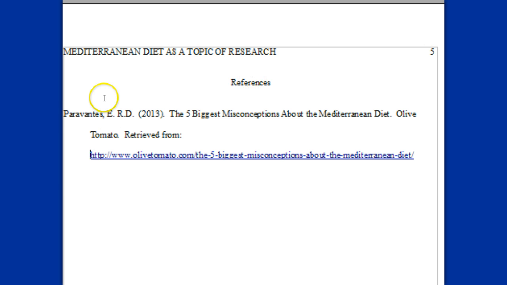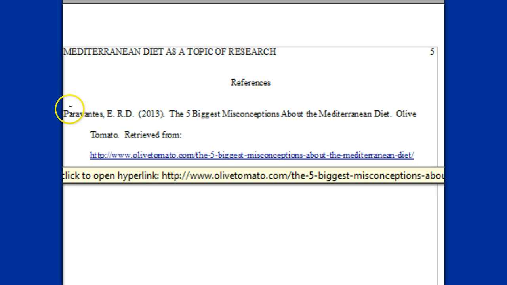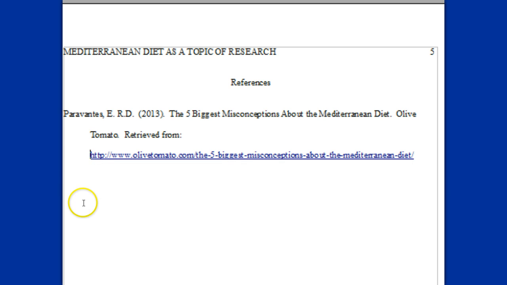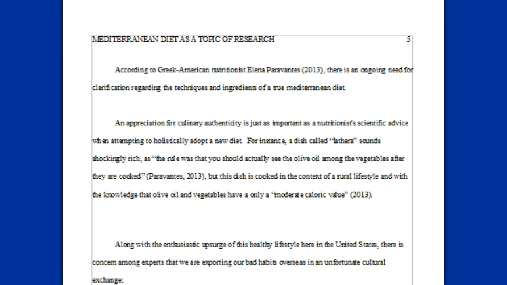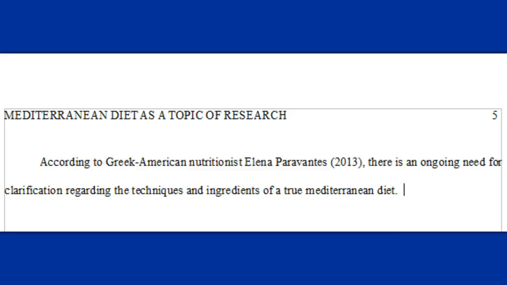Now, all your references are going to be formatted just like this, with the hanging indent, alphabetical order, right? It just keeps things easy on the eyes. So up here in the text of the paper, I've referred to the article in a couple different ways. Like in this case, I'm just trying to refer to the basic idea of the article without directly quoting it, as I want to just use her idea to boost my own concepts.